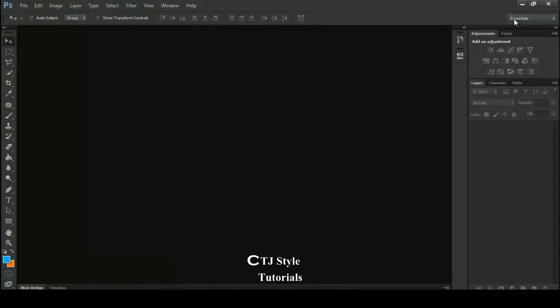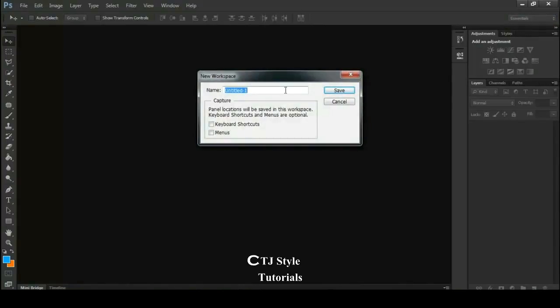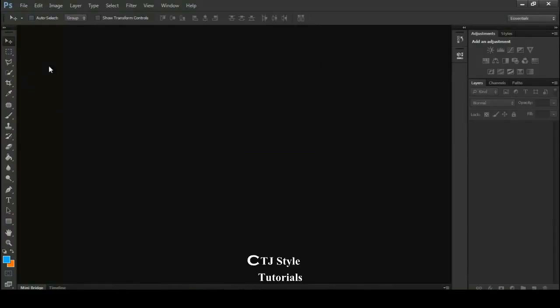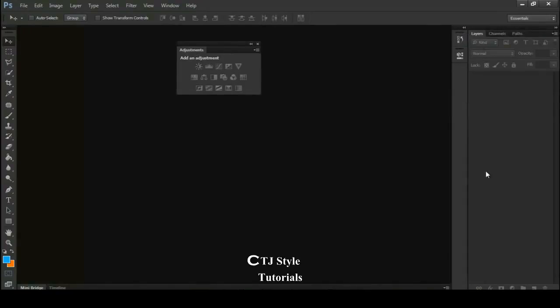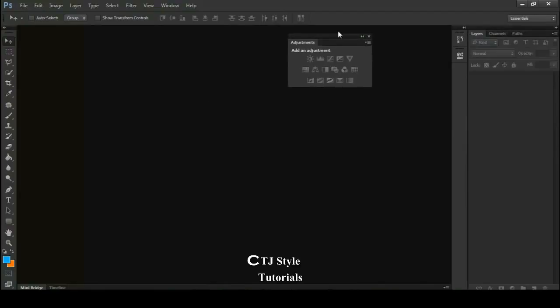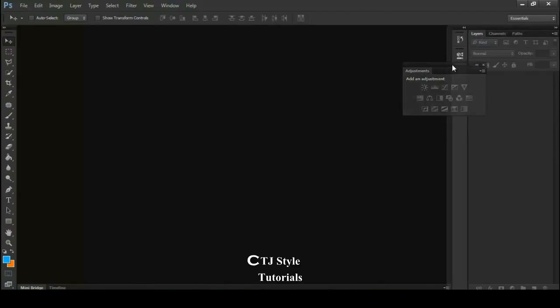Go into your workspace switcher, and right below Essentials there is one option which says New Workspace. Once you have adjusted all your panels, say you want to keep your adjustments over here and close down your styles panel so that you can see your layers all good, or keep a panel as a small icon, and you want to keep it like that.